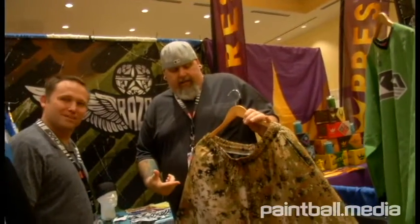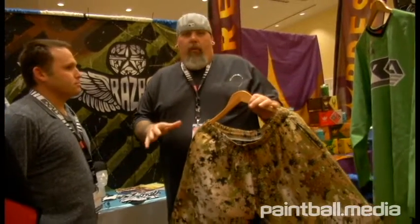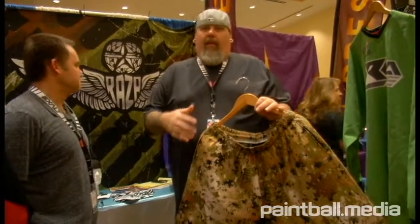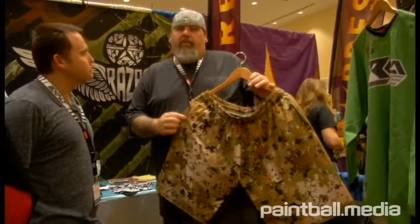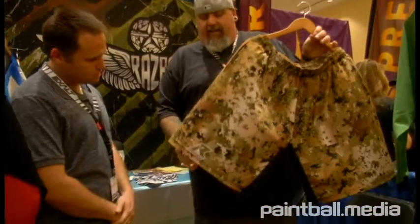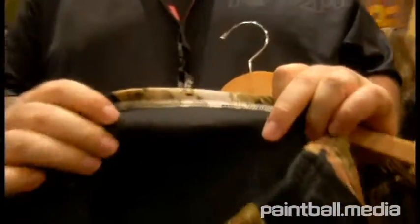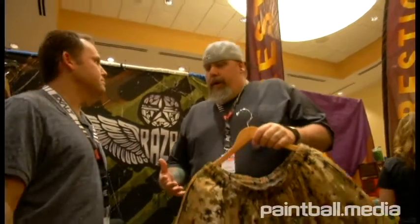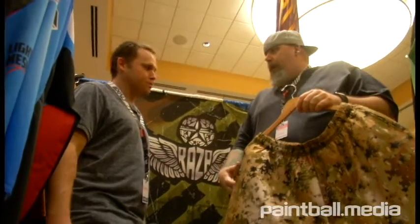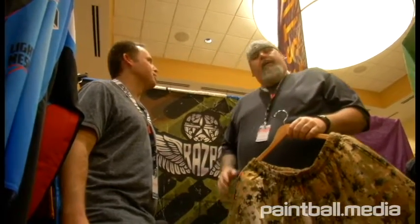So what Todd decided to do was he decided he wanted to take care of the referees that are out there working hard every day, all the weekends, all the tournaments, and that hot weather, especially down there in Florida, in the south, hot and humid. So he decided to take our short design and add padding to it. We had a padded short that goes front to back all the way around. It's a nice eighth inch padding — not a whole lot. It's not going to stop a bullet, but it gives you that little extra comfort and support. You're going to get a couple bounces off of it, but you're going to stay lightweight, really helping the refs out. It just takes the sting out of doing the most thankless job in the game.